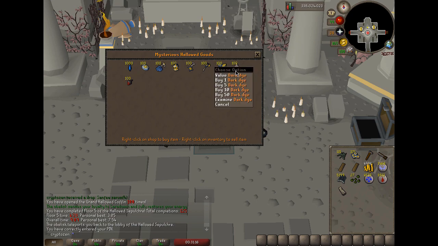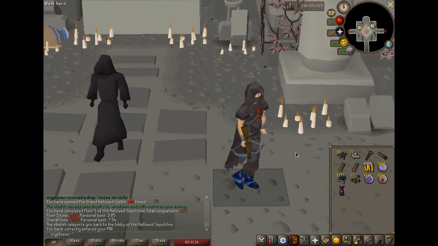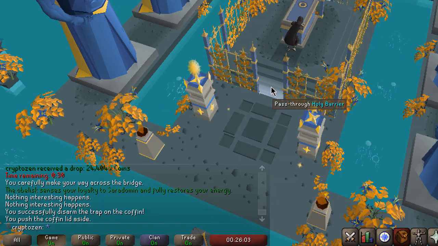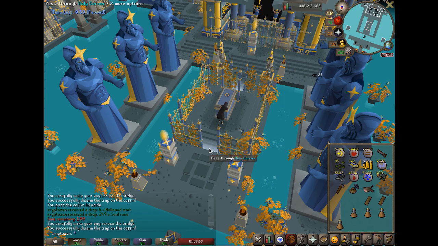All right, we're going to purchase one more dark dye here and color this graceful cape. We now have 4 pieces of dark graceful. That looks pretty sick. You know, I'd say it's a good thing we ended up deciding to go past 100 coffins.